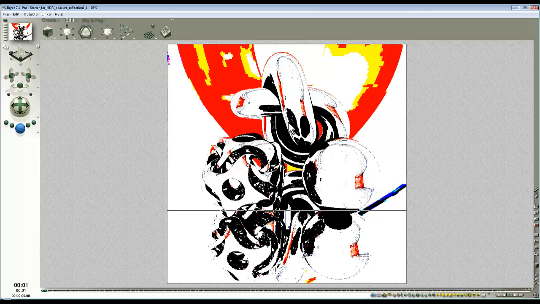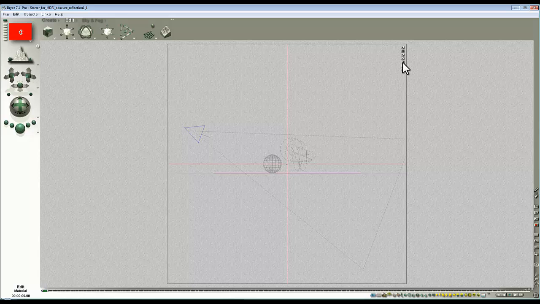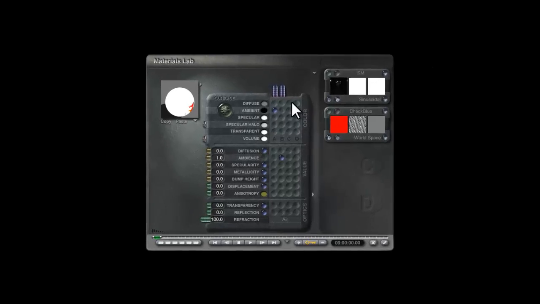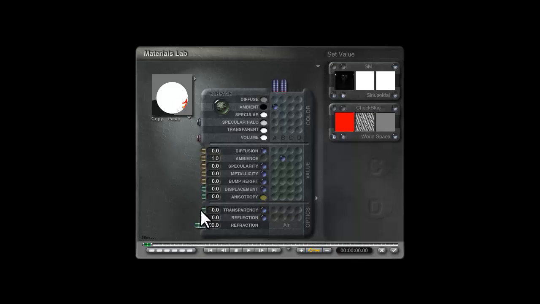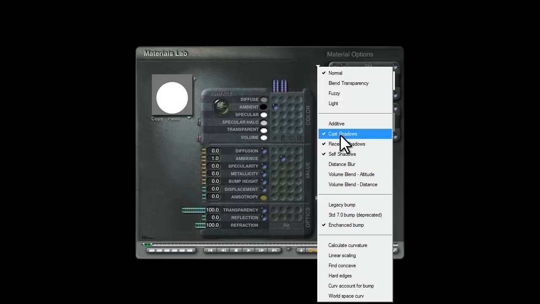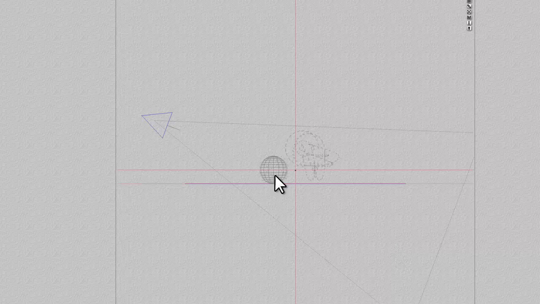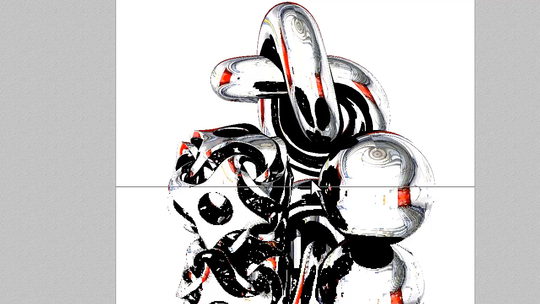Okay, so that's looking a bit funny for a couple of reasons. One, I've not made it transparent so we can't see the white through the background, so we can still see some colour value here. And two, this surface is now too reflecting for the intensity of this backdrop. So if I modify this material and make it transparent, where's transparent? Here. And then I'm going to turn off shadow casting. Not that we've got any light sources really doing anything in this scene. So now that vanishes as a backdrop.